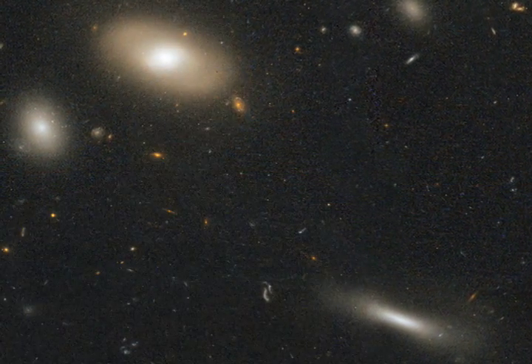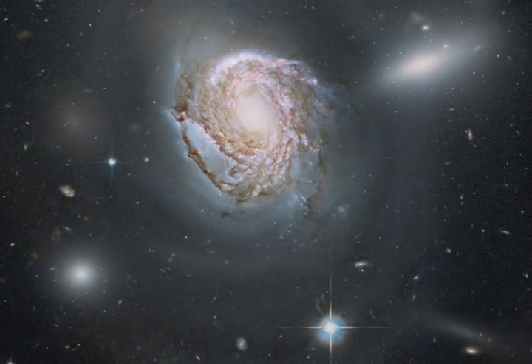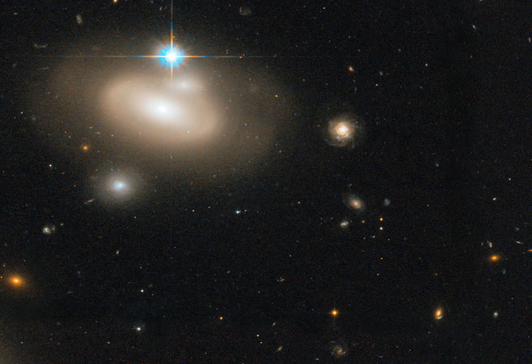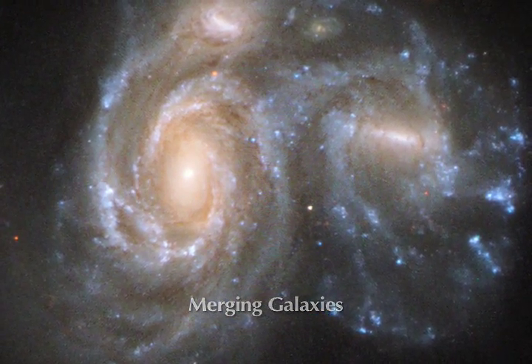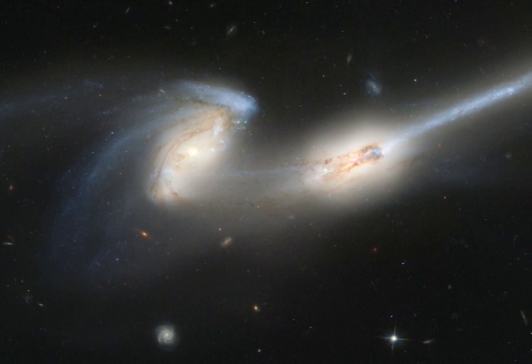My name is Tim Wineserl. I'm a fourth-year graduate student at the Astronomy Department at the University of Texas at Austin. The Coma Cluster is so rich in the different kinds of galaxies that it has — it's a very good laboratory for studying galaxy formation. The main reason is because you have different morphologies in the very center and toward the outskirts. I'm going to be looking at spiral galaxies both in the center and at the outskirts to learn about how disk galaxies form. One idea is that they form through mergers of other gas-rich spiral galaxies, and these mergers can create a large spheroidal bulge — basically an elliptical galaxy — and over time a disk can grow around that bulge.